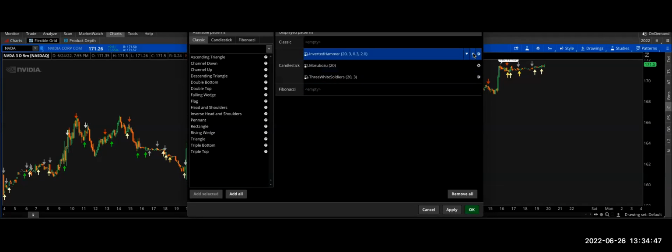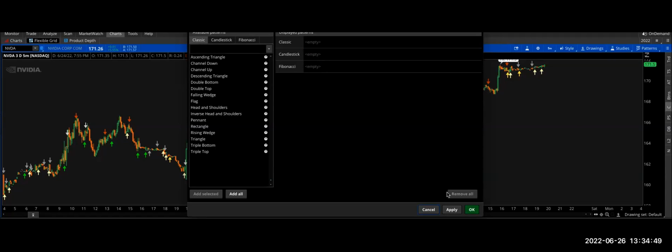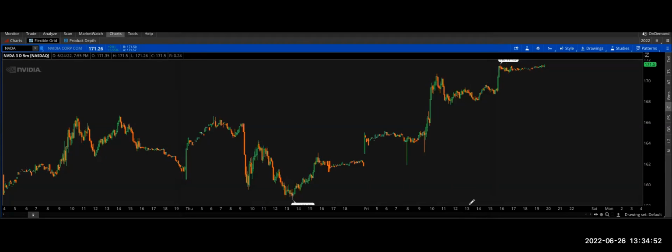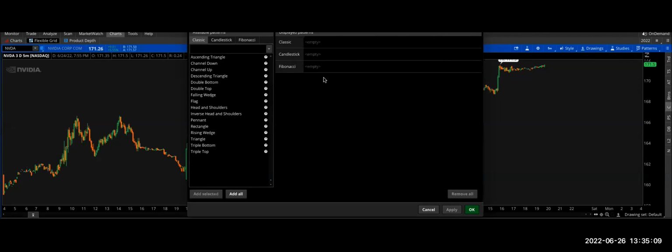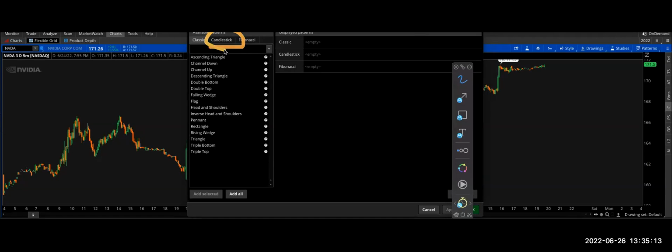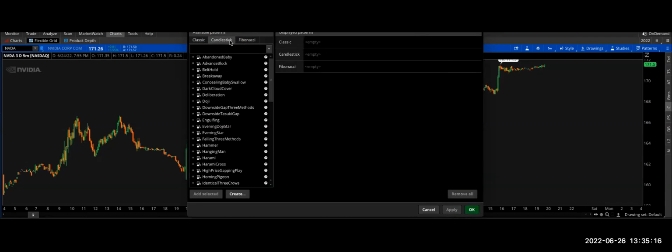Where do you find them if you're using Thinkorswim? Well, I'll show you. In Thinkorswim, and you should always have this tool on. You come over here, you look at patterns, right? You click on it. It says show patterns. Always have that check marked on. Click on select patterns. Come over here. Go to candlesticks. Click on candlesticks. And then here are all the candlesticks that make up a chart.